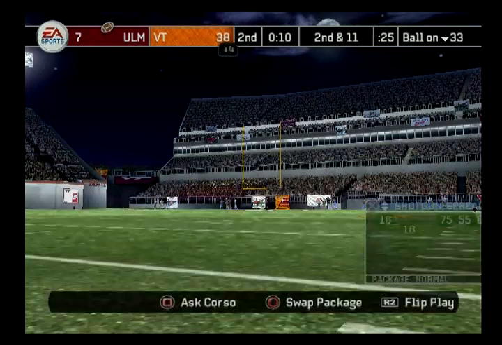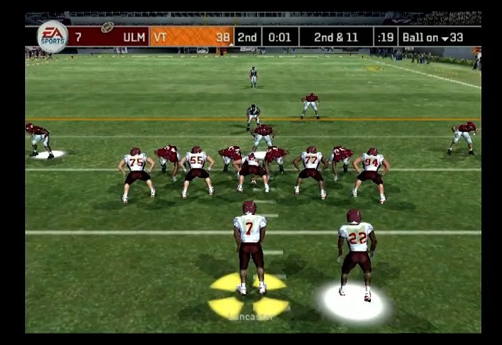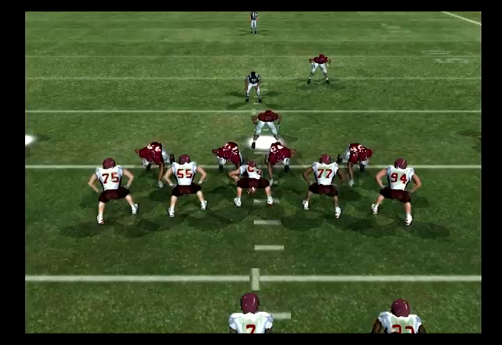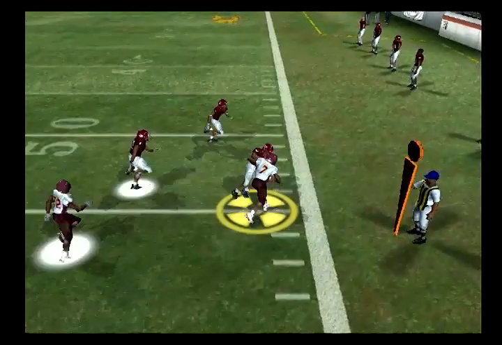Let's do QB power, if I can sneak it in time. We're going man nickel here. Good little counter play. You see this right here? Which I think the guard pulls. Yes, he pulls. Great little play right here. Good block by the pulling guard. And I got all this room to work with. Okay.